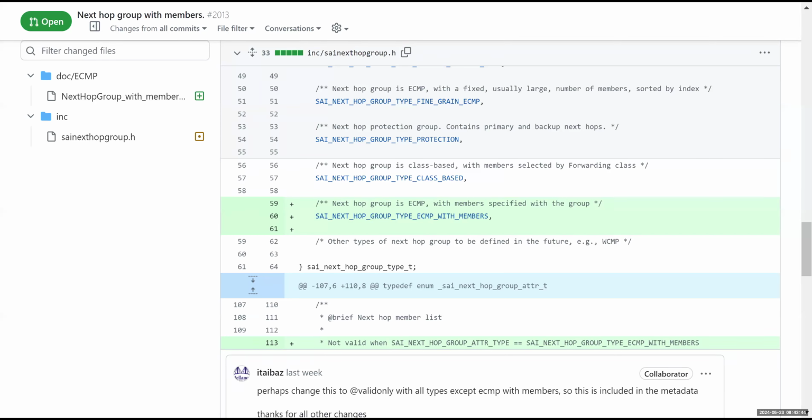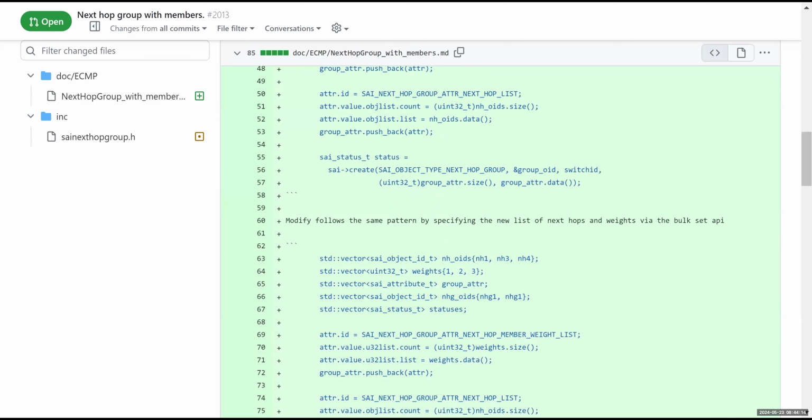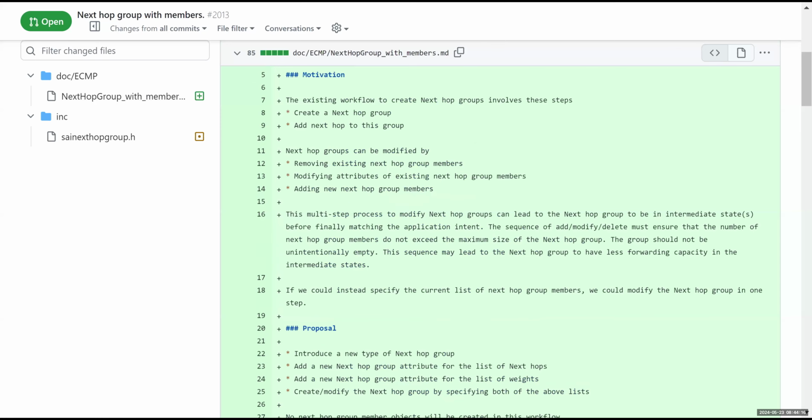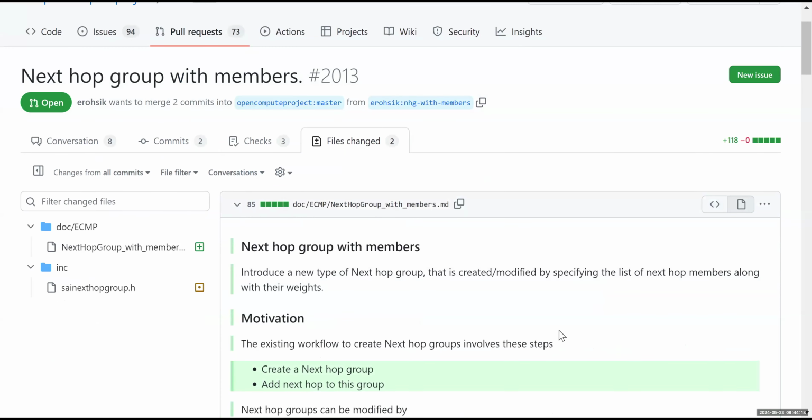This is Guy from Marvell. I have a more basic question, if I may. What you're trying to achieve is to set all the members at once, right? Instead of adding another member and another member, right? Kishore, is that correct? Yeah, that's right. I always thought that the bulk functionality is exactly that. That I can give a bulk. For example, in this case, I can give a bulk of next hop members, right?